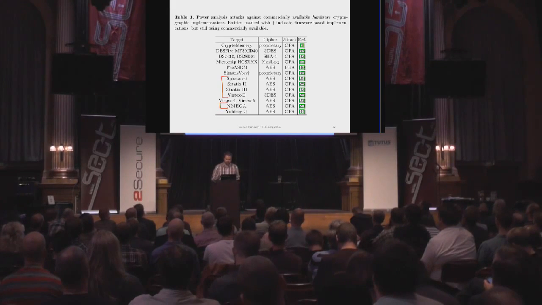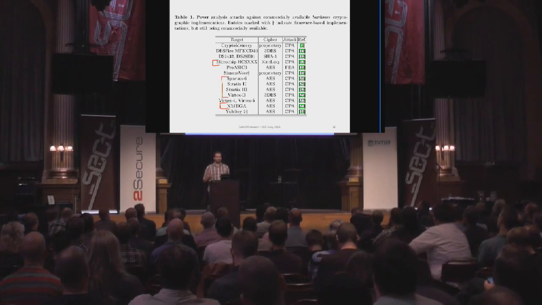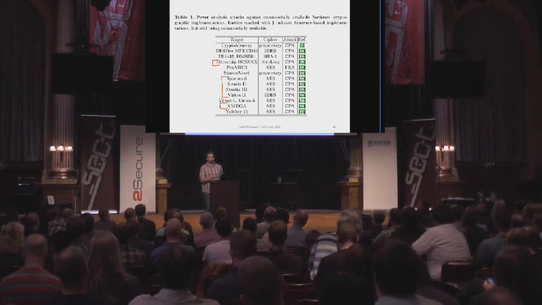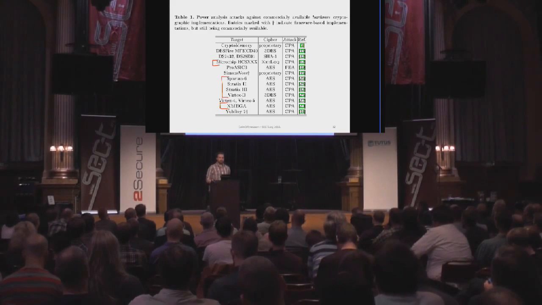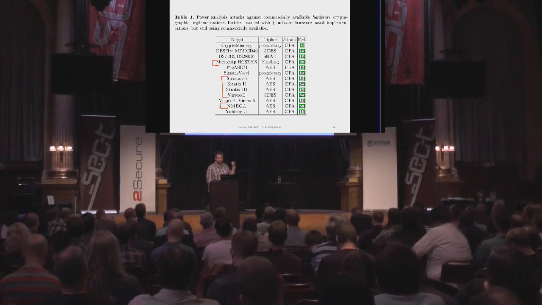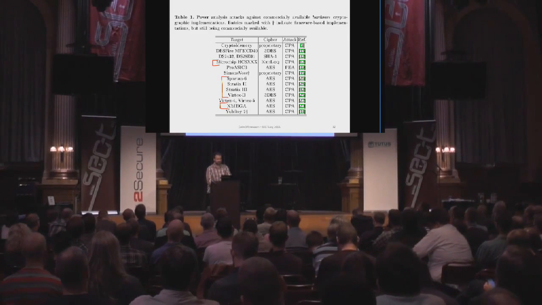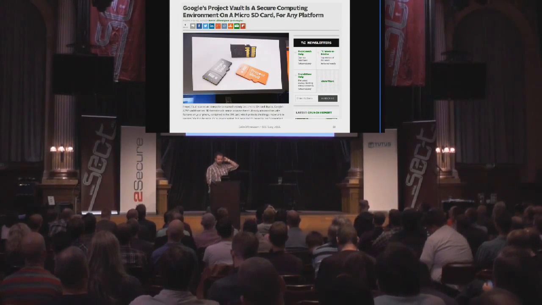These devices, where these HSC devices are in key fobs, so I know older, maybe newer Volvos use them too, but they use a broken algorithm and implementation of the algorithm in the chip that you can break. So there's a whole bunch of stuff that it has been applied to. Just because you have hardware crypto, is the point, doesn't mean it's secure against this.